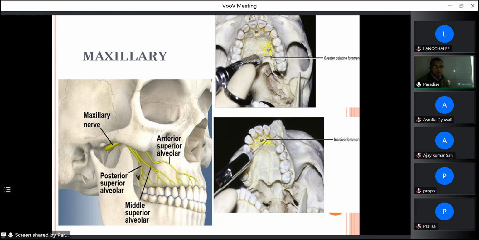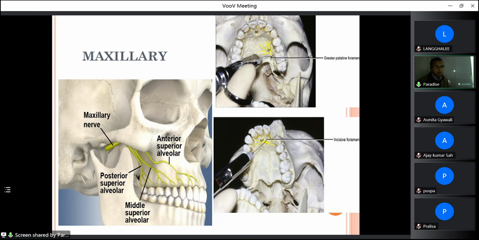The one thing you have to remember is, if you are planning to extract either the canine or premolar, then in this area there may be cross innervation. Or if you are planning to extract the central incisor, then there may be cross innervation. If you are planning to extract the right side central incisor, that tooth may be supplied by the contralateral, left side, anterior superior nerve, because some of the nerve fibers may cross the midline and there is cross innervation. So in that condition, what happens?